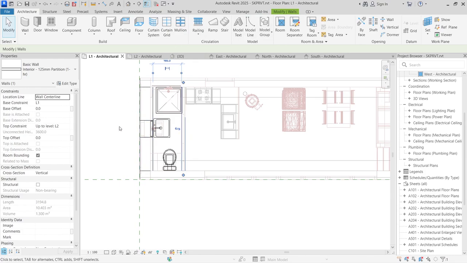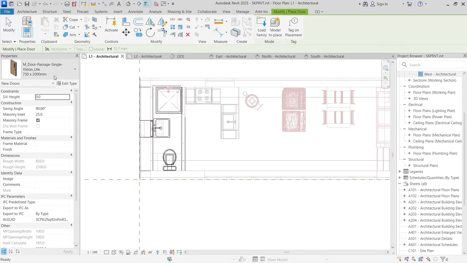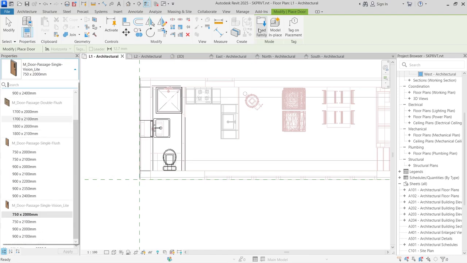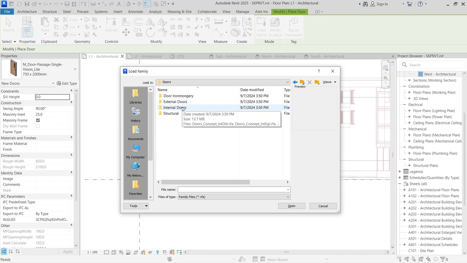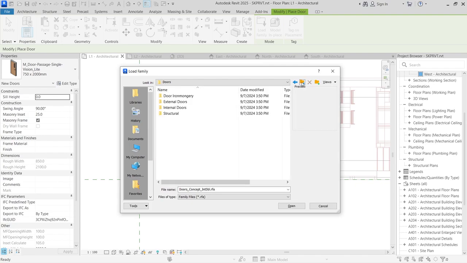Okay, we don't have to select the wall. We're going to go over to architecture and select door. Under the door we're going to see other types of doors, but notice that the door opening isn't here. So we're going to load family and go over to door. We're currently in fixtures, architectural. We're going to go back to doors and say internal door, because the door opening is actually internal. You can see different types of doors in here. There's internal doors, concept doors. I don't see a door opening in this category, so we're going to go over to somewhere else.